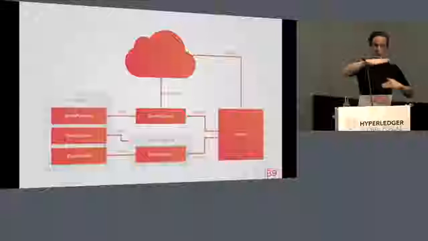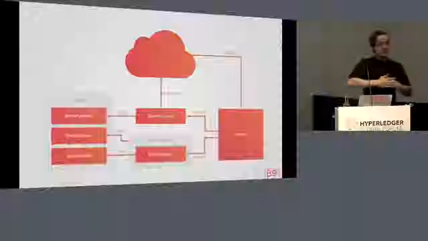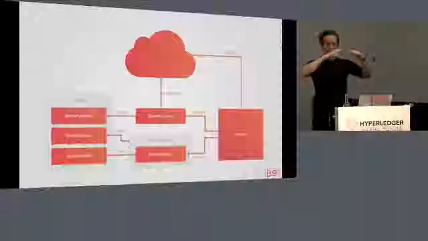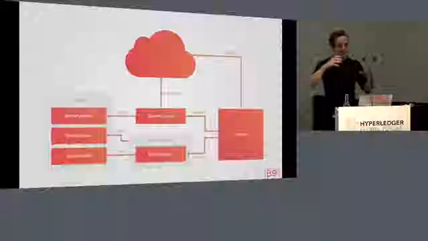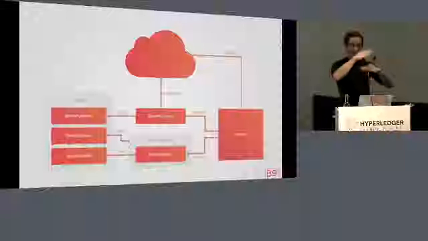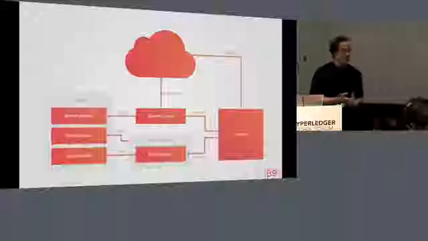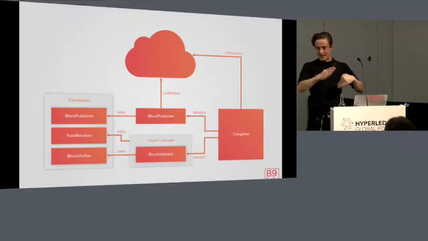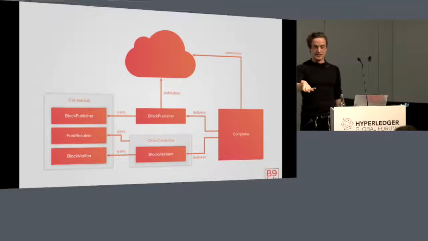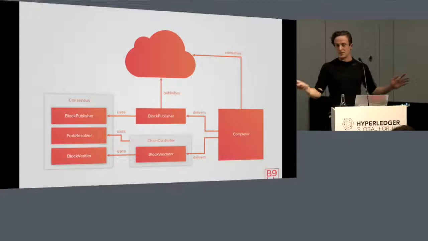And the interesting thing with batches is, usually in many other platforms, you can introduce individual transactions, but you have no control over in what order they're going to be included in the block. Whereas a batch is a way for you to craft transactions and make sure that they're going to be executed together. So it's a little bit like a transaction in SQL. Either all transactions in that batch are going to be executed or none of them at all. For those of you who know Solidity, this is very similar to a function call in Solidity, where either the whole function is executed or it's not executed at all.